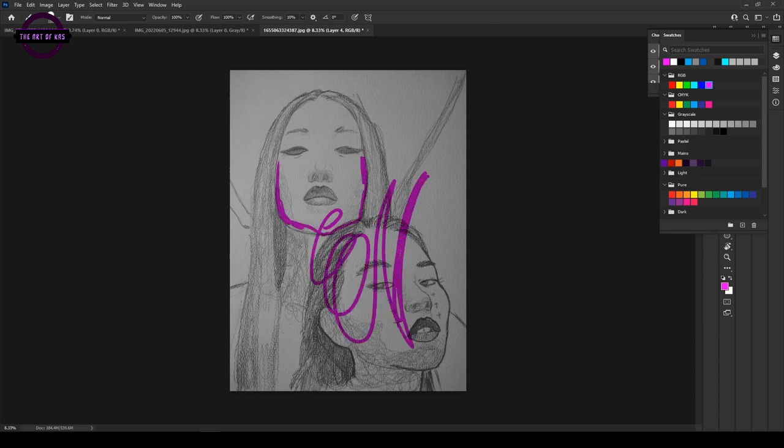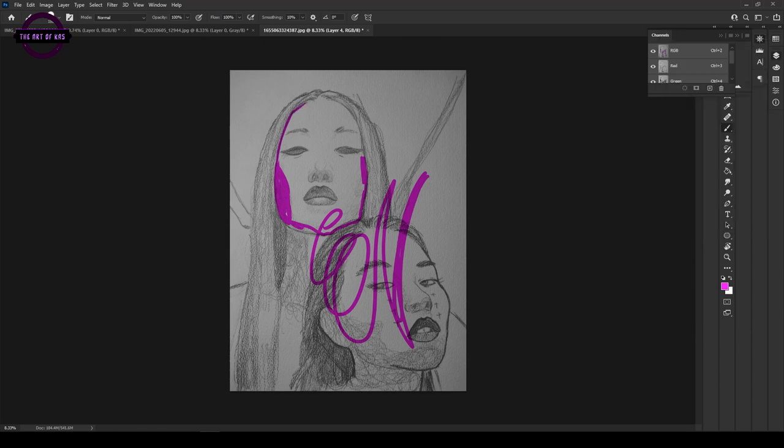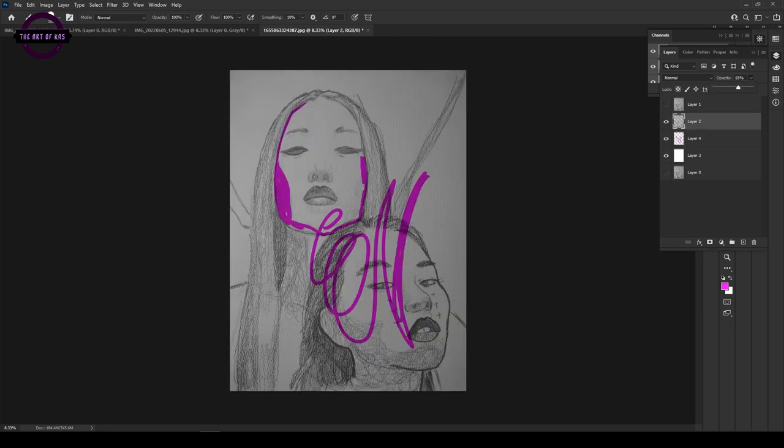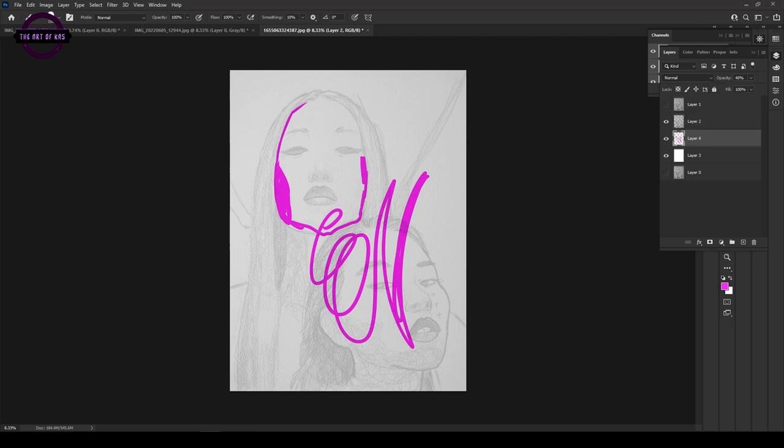There we go. The problem here is that the colors are just a little muted, just like how they will end up in the third method, which is not the worst thing in the world because you can always just turn the layer off to get the full colors, or even turn the opacity down and get some color out of that. So it's not the worst situation to have, but it is another method in which you can isolate your sketches from your traditional work and put them into your digital art. So that is method two. That is, again, the professional way, but I call it the pain in the butt way.